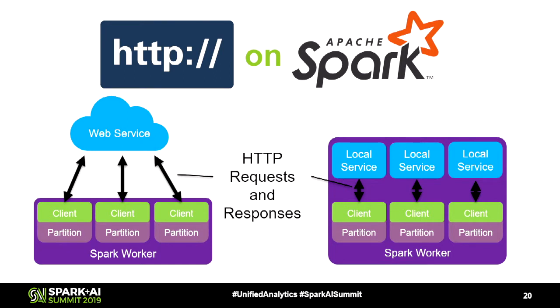And so the way that this is architected is very similar in that on each one of your Spark workers, each partition gets a web client, and it can talk to your web service using these SQL types. And so, you know, when we first dreamt up this, we were thinking of talking to cloud services. But we quickly realized that that's not the only kind of service out there. We can put services directly on the worker nodes of the cluster to have something that's much closer to a low latency, real-time microservice architecture.